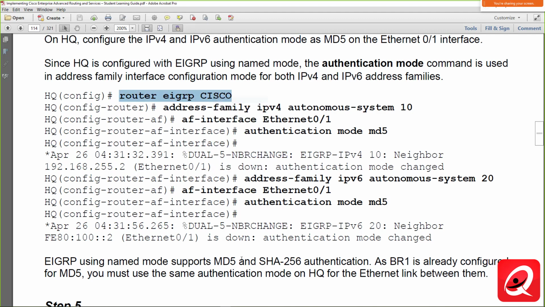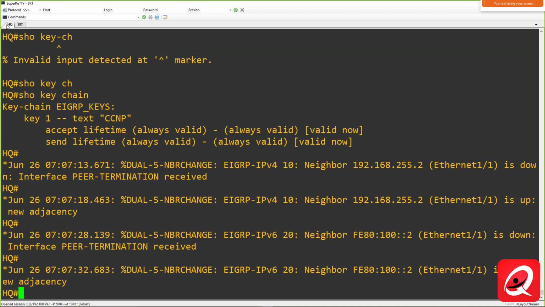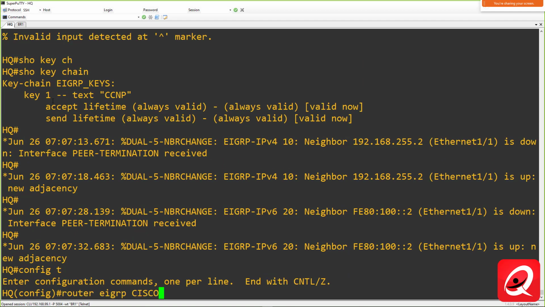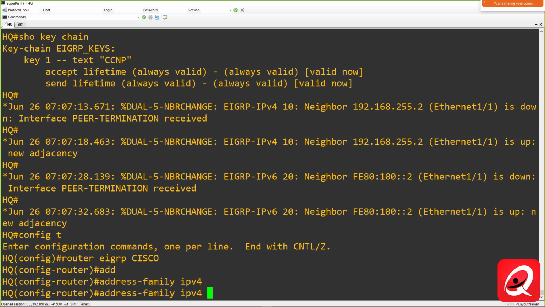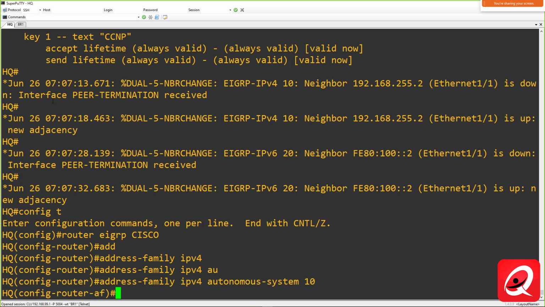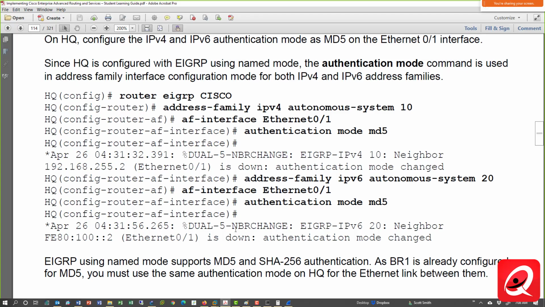and go into the address families, we're going to apply this to interface 1.1, and we'll apply the same configuration. Address family IPv4, autonomous system number 10, and actually the syntax is identical.